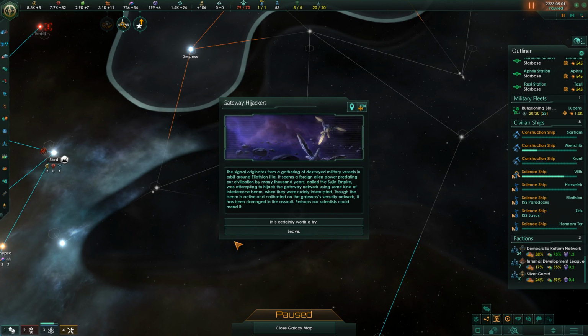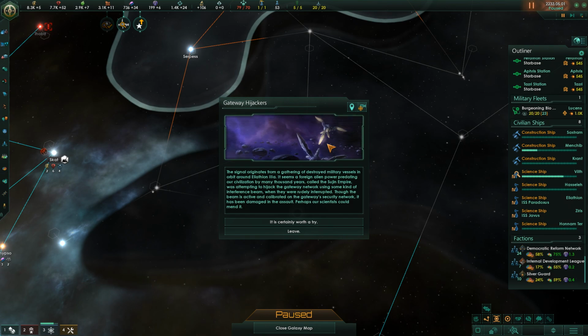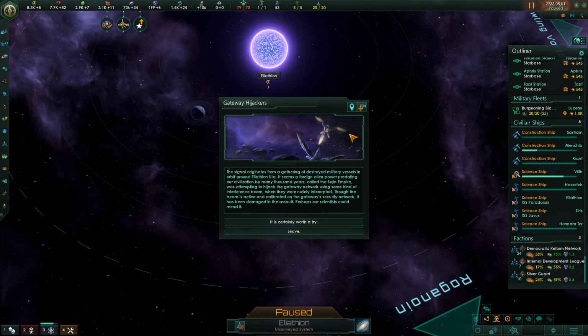Galactic hijackers. A signal originates from a gathering of destroyed military vessels in orbit around Eliathon 3A. It seems a foreign alien power predating our civilization by many thousand years, called the Sujin Empire, was attempting to hijack the Gateway network using some kind of interference beam, when they were rudely interrupted. Though the beam is active and calibrated on the Gateway security network, it has been damaged in the assault. Perhaps our scientists could mend it.